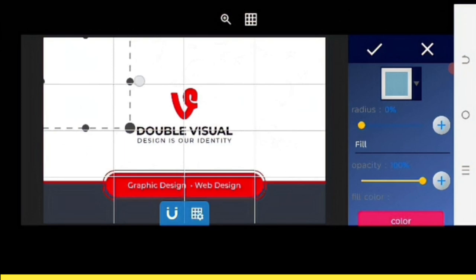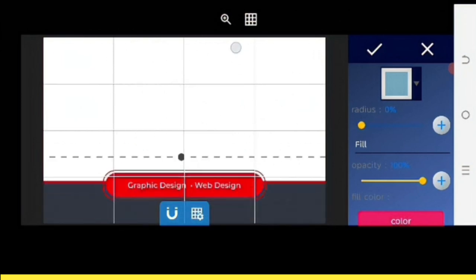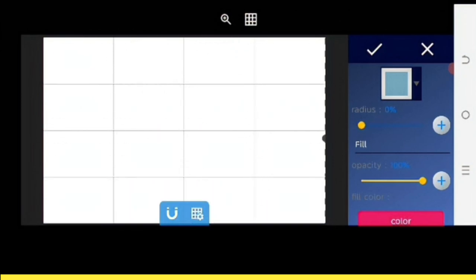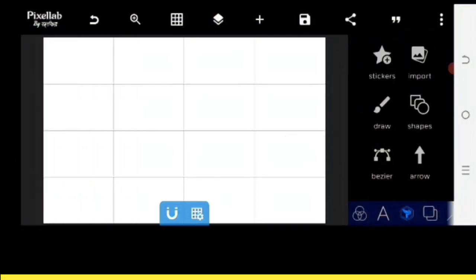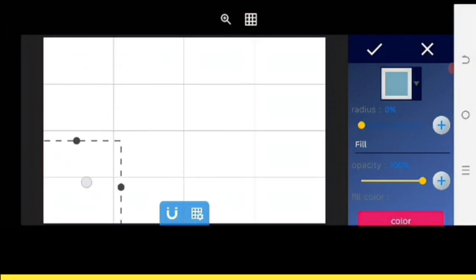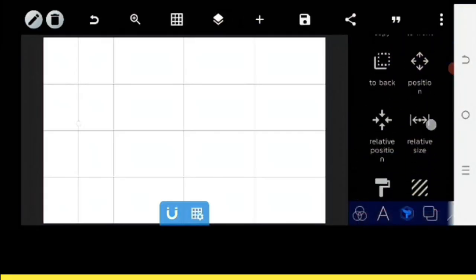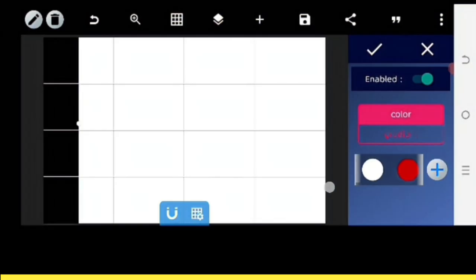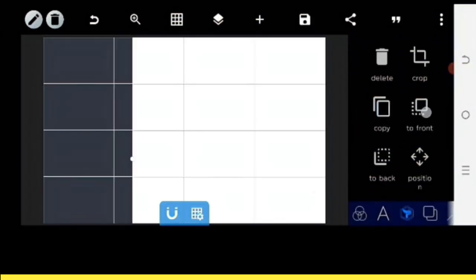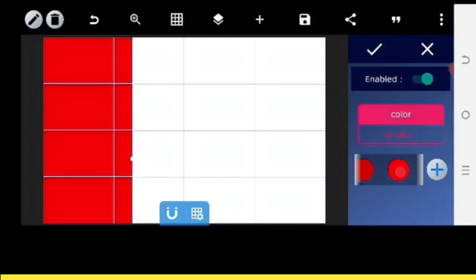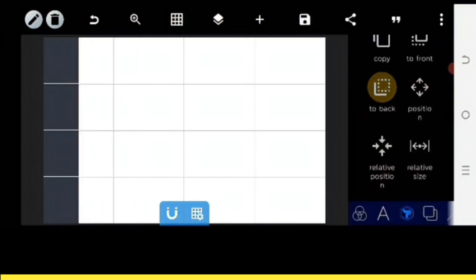Okay, perfect. So we can actually continue with the other side, and how that will be possible. We can even do the same thing here by going here and positioning this Y shape. So once we are able to do this, we can lock this a little bit. Then we go to the shape as well and crop out this shape. They can actually fit in here. So once we are able to do that, what we're going to do next is to give it a color of our choice. Then we'll give it the color. Once we're able to do that, the next thing we're going to do is to copy. Then go to color and make sure the color is changed. Then send it to the back.